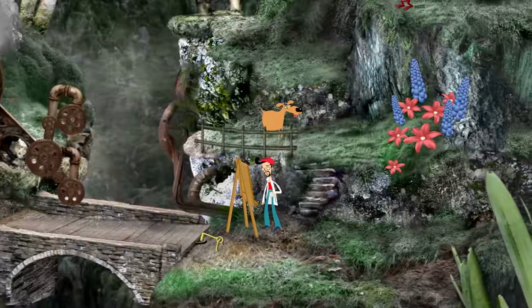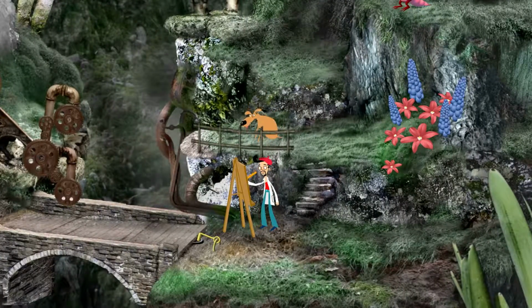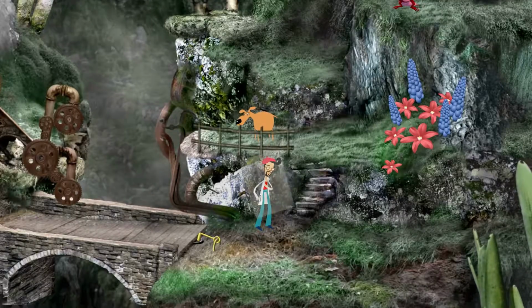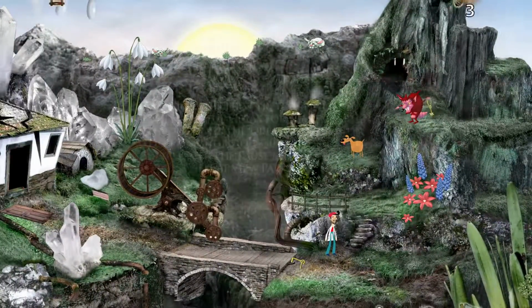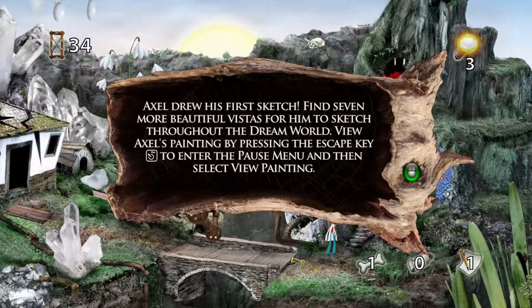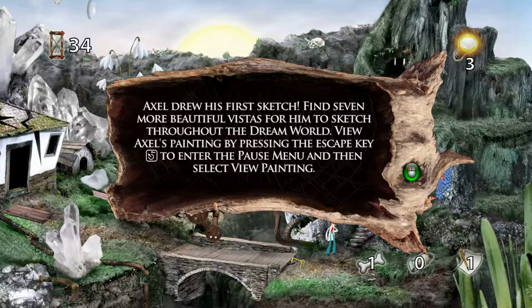So, I did find something. So he paints a bigger painting, and that's nice. He sketches. Axel drew his first sketch. Find 7 more beautiful vistas from the sketch throughout the dream world. View Axel's painting by pressing the escape key to enter the pause menu and then select view painting.